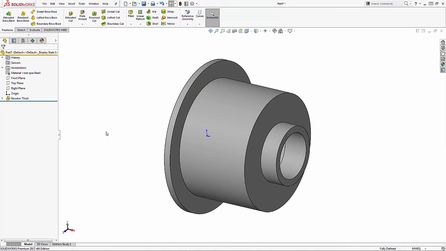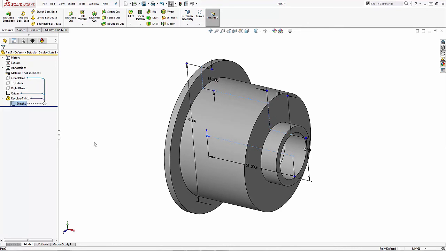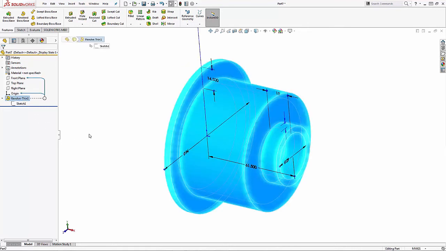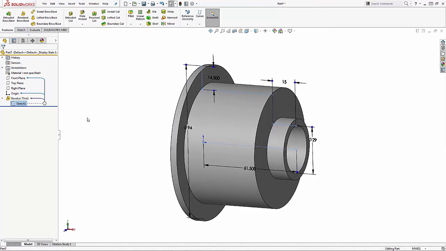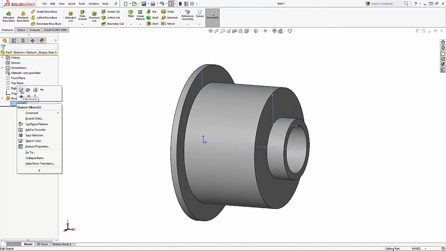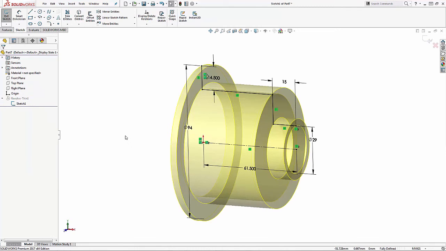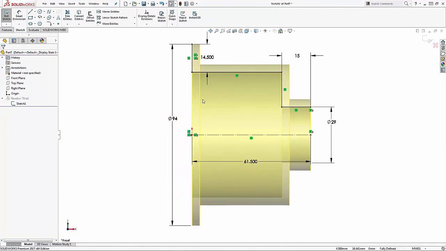Now, one of the nice things about this particular technique is that you are only using one sketch and it's creating one feature here in the feature manager tree. The caveat with that, though, is that you do have to be very mindful as far as how you want to create your sketch. Okay, if you notice that I did do a lot of pre-work as far as setting up my center line, my dimensions, having all of my sketch relations and whatnot.